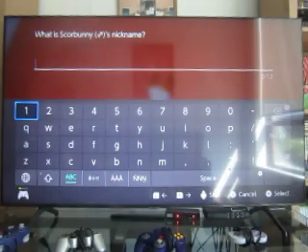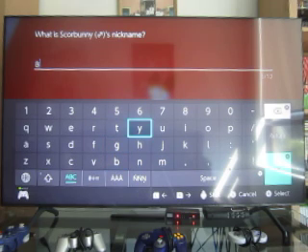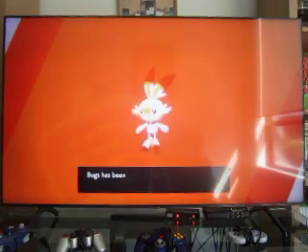And as for Nuzlocke rules, we have to give it a nickname. Down here, please. Thank you. We're going to call you Bugs. Bugs Bunny.